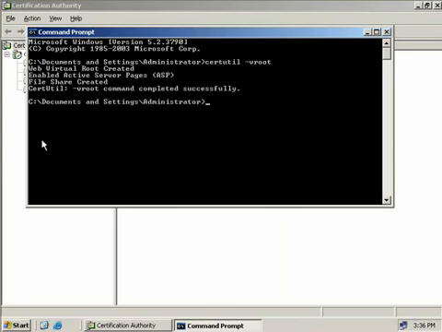Then we can see here that the web virtual root has been created, ASP has now been enabled on our server, the file share has been created, and the command completed successfully. So if you don't have IIS installed on your machine when you first install your certificate authority, this is what you're going to have to do. After you install IIS, simply come to a command prompt and type in certutil -vroot, and then we're done. Okay, so we've just installed our root CA. So let's go and configure an intermediate CA next.